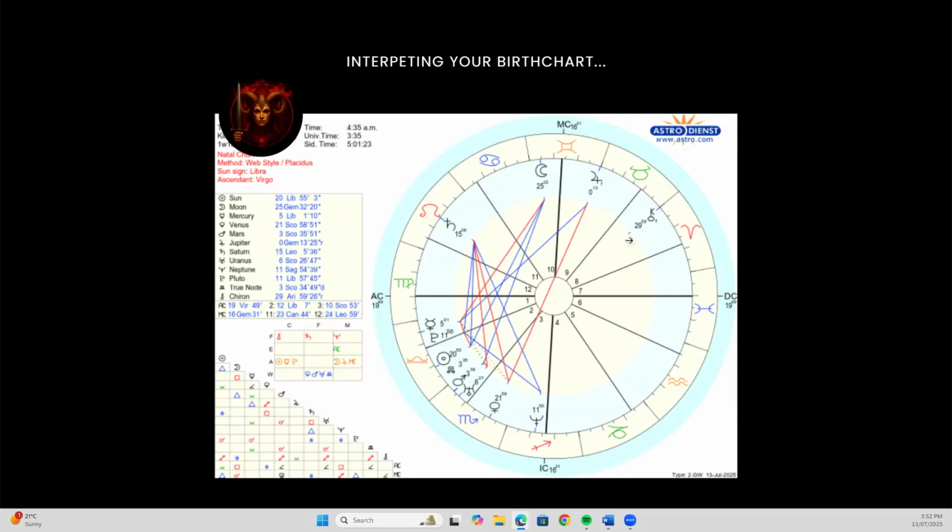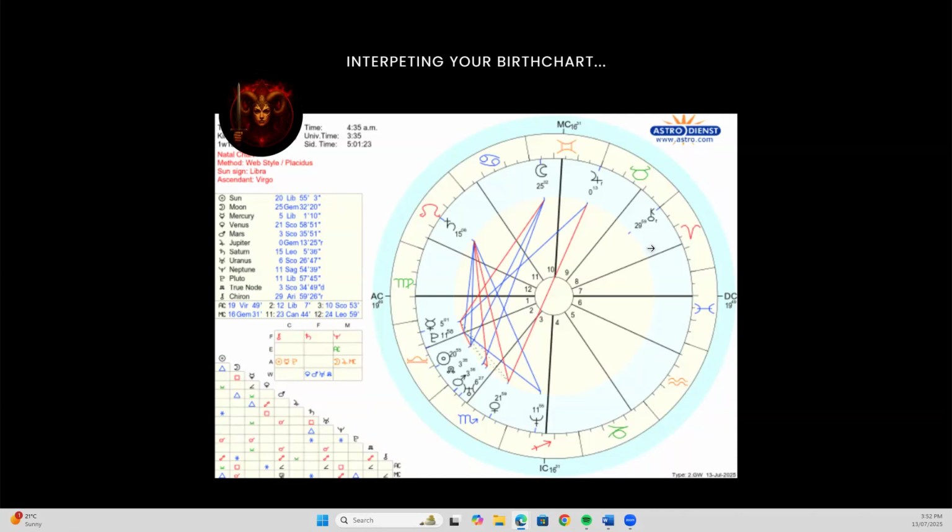The next thing you can do is have a look what house it's in. And to look at that, we would just see the number of this section. And we can see that it is in the 8th house. So I would write this down as well. This means that whatever the 8th house represents, it's where potentially my Chiron wounds may be activated the most in around that life area.